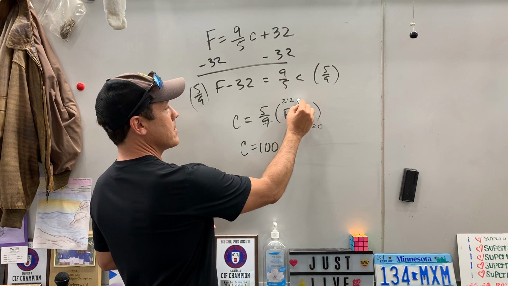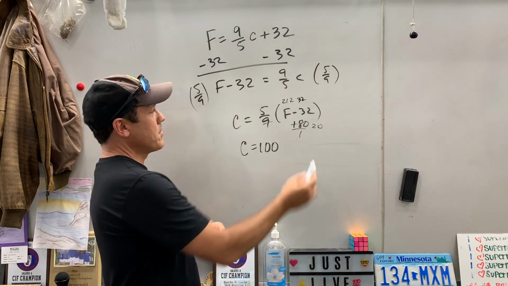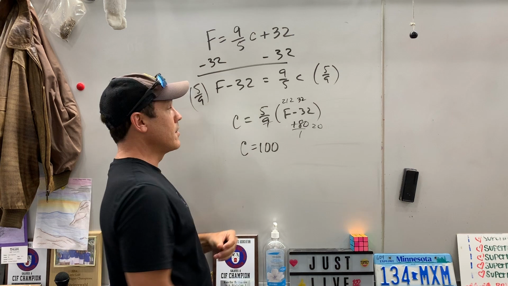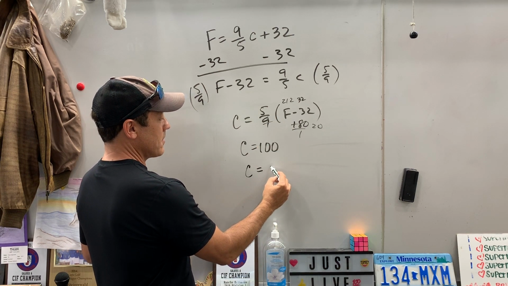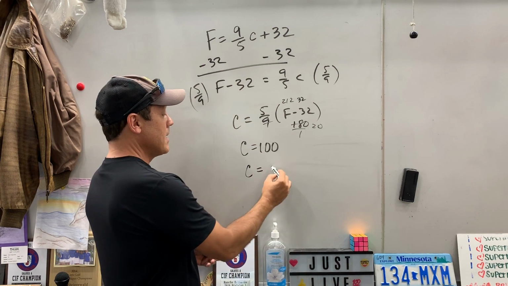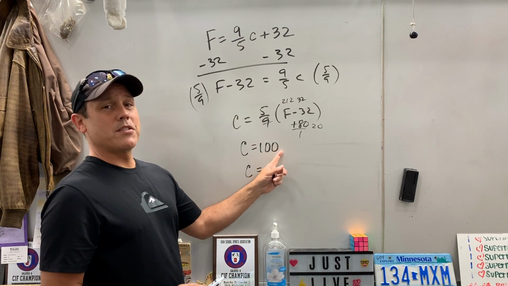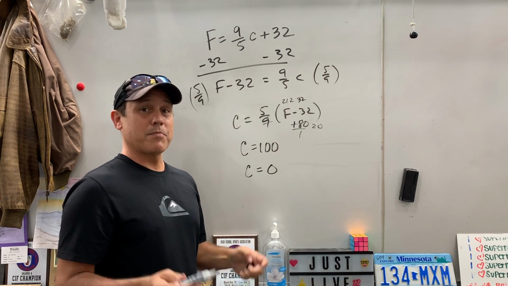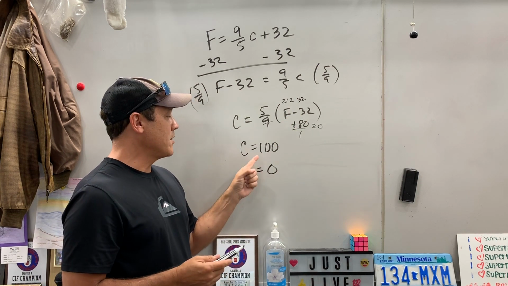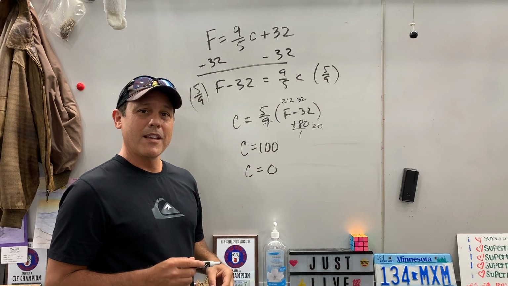What's the other number you should know? When does water freeze? 32 degrees. What's 32 minus 32? 0. And 0 times anything is 0. So when does water freeze down in Mexico or Canada or anywhere else in the world? 0 degrees. What's easy to remember? 0 and a hundo, or 212 and 32, which a lot of us probably still don't even have memorized. Now you know why the rest of the world uses Celsius. Take a break.